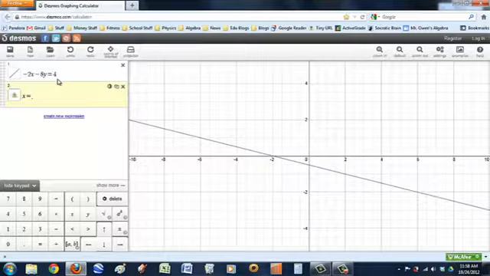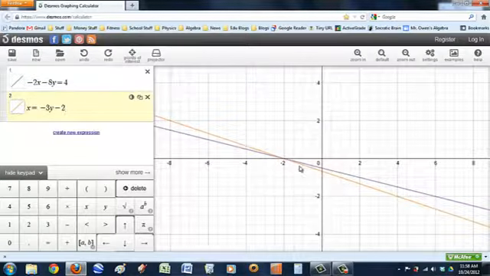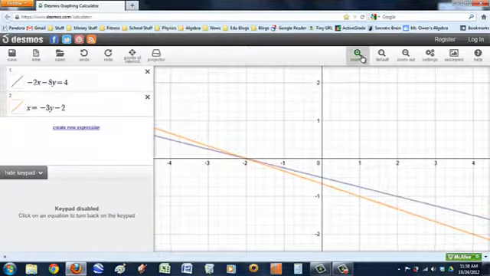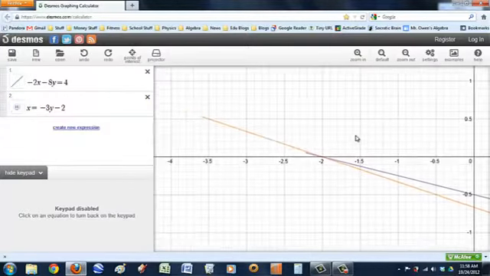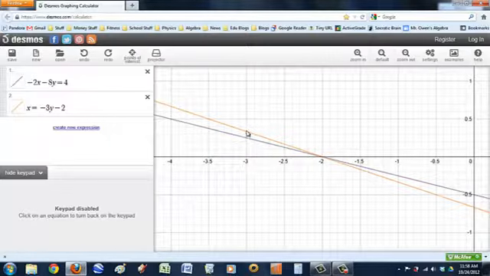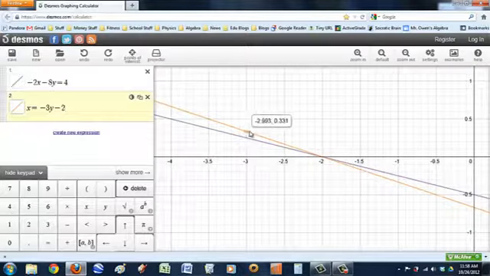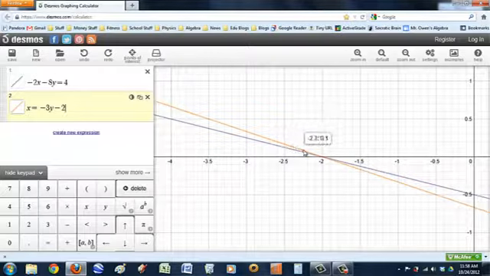X equals negative 3y minus 2. Now you've got your two equations graphed. If you want to make sure that that point is the correct one, you can zoom in on it. Okay, zoom in a little bit there. There we go. And if you hold down the mouse button on one of the lines, it gives you a little point that you can follow along. And it should snap to -2, 0, where the two equations come together.